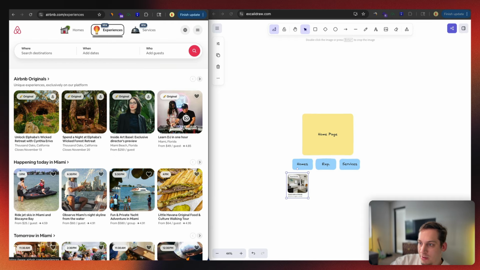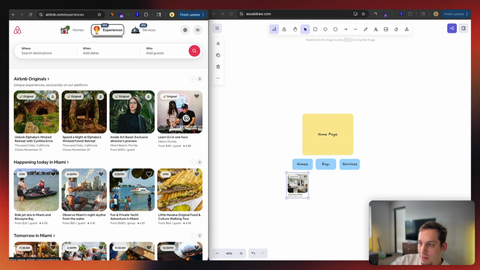And then we have services, which is something different. Events are more like jet skis, a hiking trip, yacht adventure, but services are more for specific people doing a job, right? Like a photographer right over here, right? Photography or massage, or training. So let's just get one of the massage ones. That's a good example. So we have this, and we're starting to slowly get our main website here inside of Excalidraw.